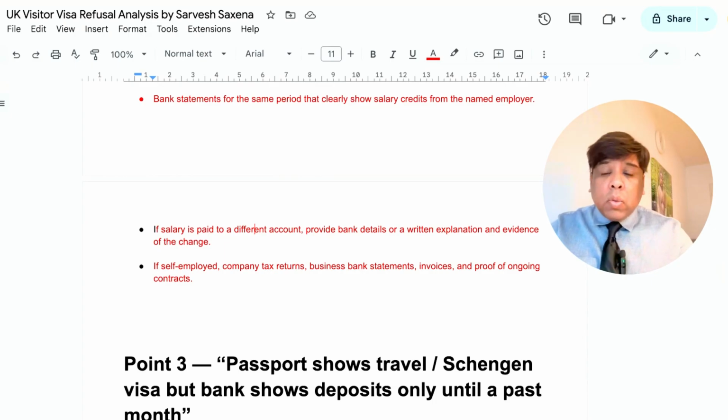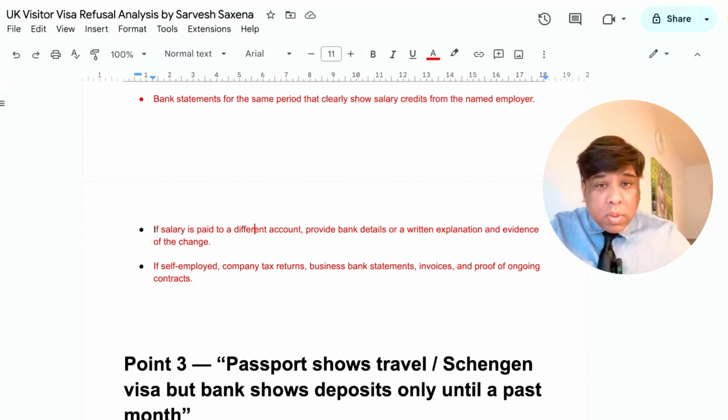Then you also show that you have savings, besides the actual income that you're going to be spending. Because if you say you're earning 40,000 and spending 35,000 and you're left with 5,000, it is not enough to convince a visa officer that you will be able to go to the UK and fund yourself with just 5,000 rupees. It is not going to be enough. They need to see that you will come back and start working again. Because if you're already struggling, they know you have an incentive to come to the UK and start working illegally. That is why they need you to be a genuine visitor.